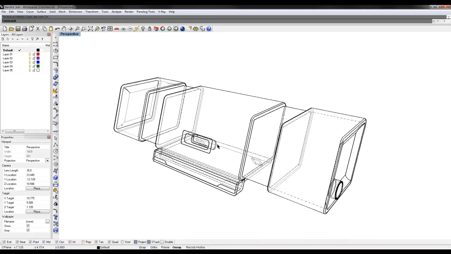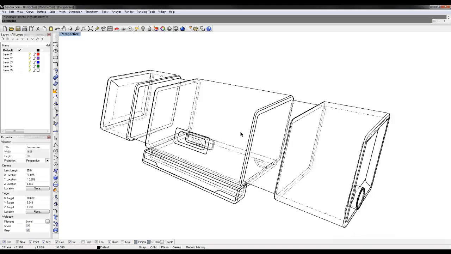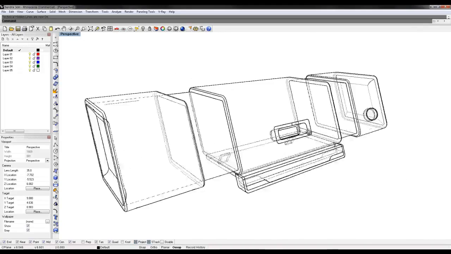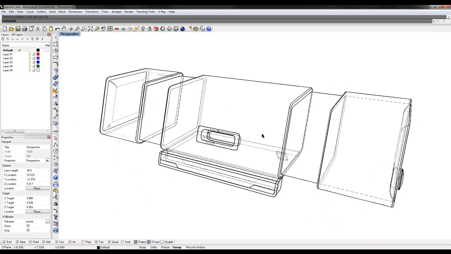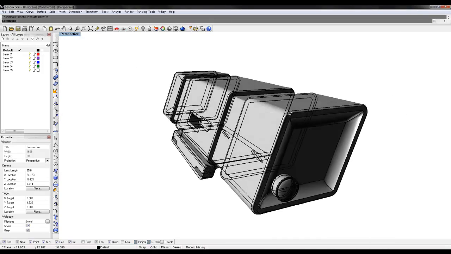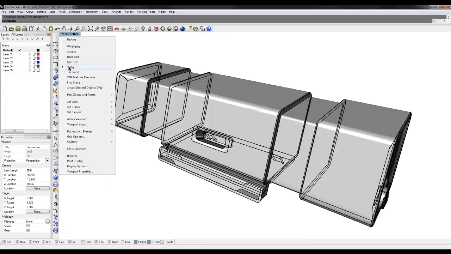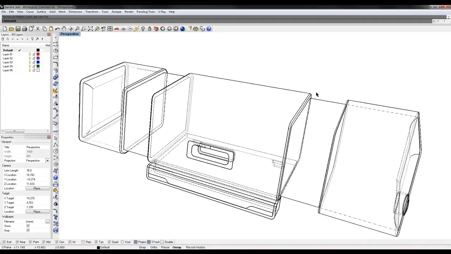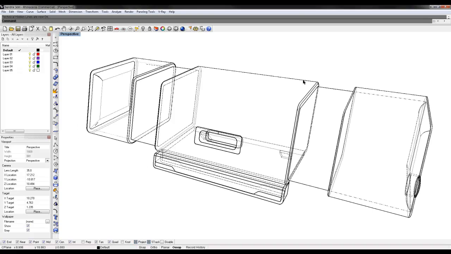This is really cool if you have a bunch of components in there, or maybe you're doing some sort of room layout and you just want to see how things intersect. This is a really useful tool for doing that. Now true, you could do the X-ray view, which gives you the same thing, but it doesn't have the same flavor. I think this is a really great plugin for displaying information in a very easy to visually read way.